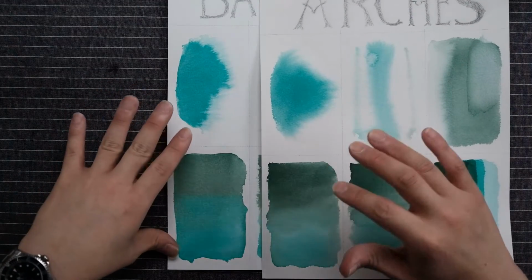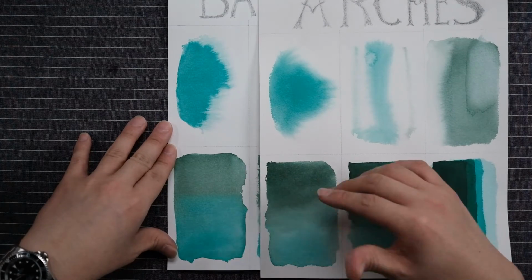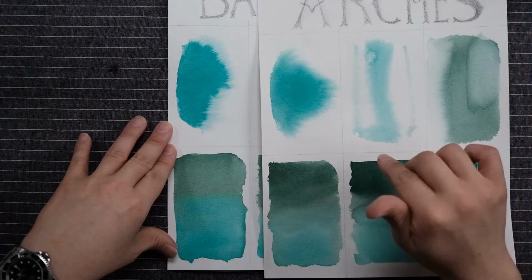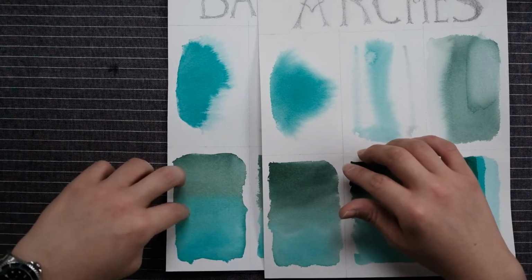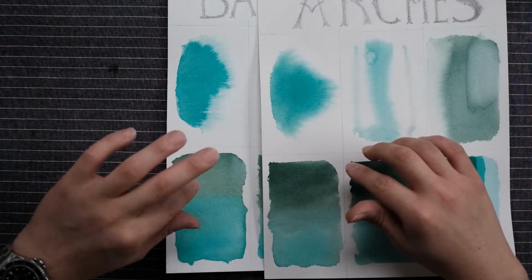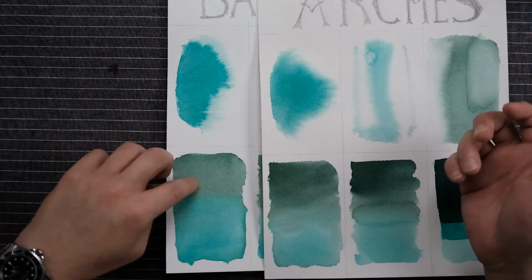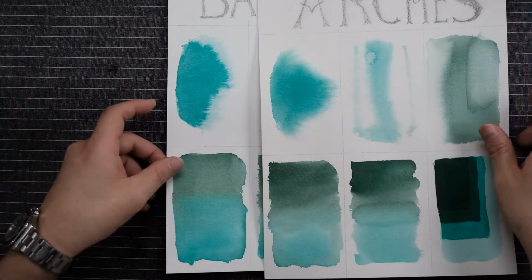Now the blending. Arches was so easy to control. Not as easy as the Fabriano Artistico, but still very, very easy. It held water and pigment for a really long time. Baohong, I think it was just okay. It kind of felt like two colors were trying to mix as one color when I was testing it, but the result is quite okay, I guess. It does have a little bit of hard lines, but still, it's very doable.